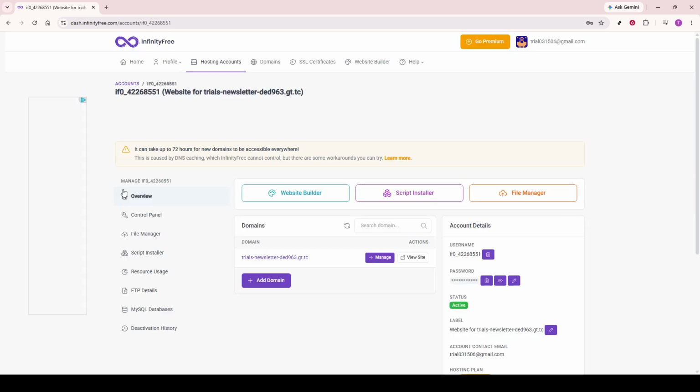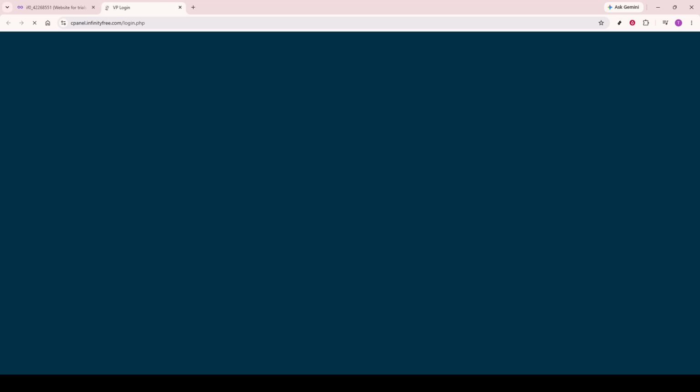Depending on your account and browser session, you may see a data notice appear before entering the Control Panel. If that prompt shows up, simply approve it so you can continue. After that, you'll be taken into your hosting control panel, which is where the website tools and installation options are located. Now that you're inside the control panel, scroll down until you reach the software section.